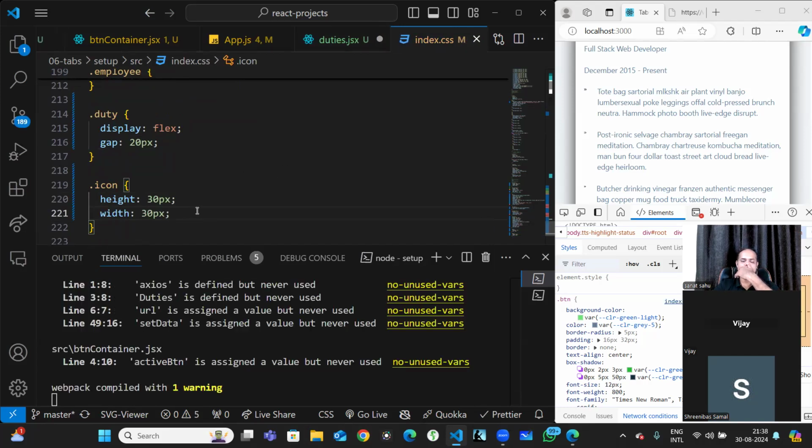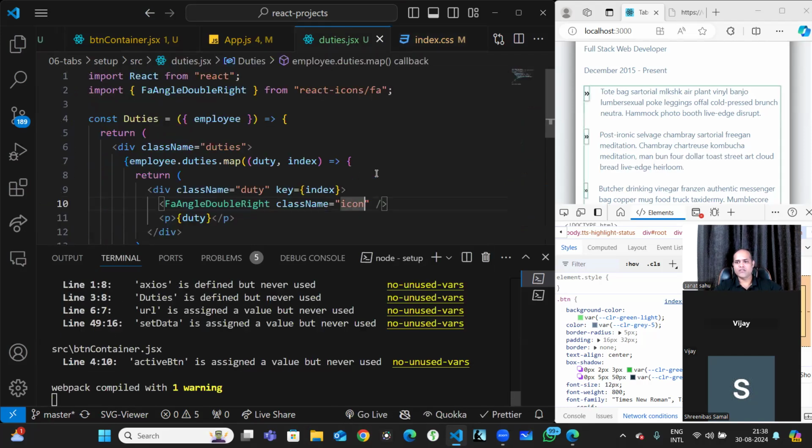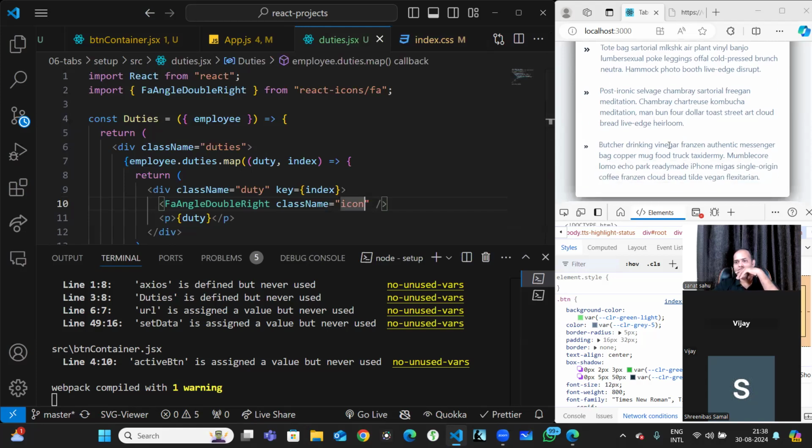But it's not increasing. Why? Because it's an inline block, I think. Maybe for that reason the height and width doesn't work on SVG icons. How will it work?